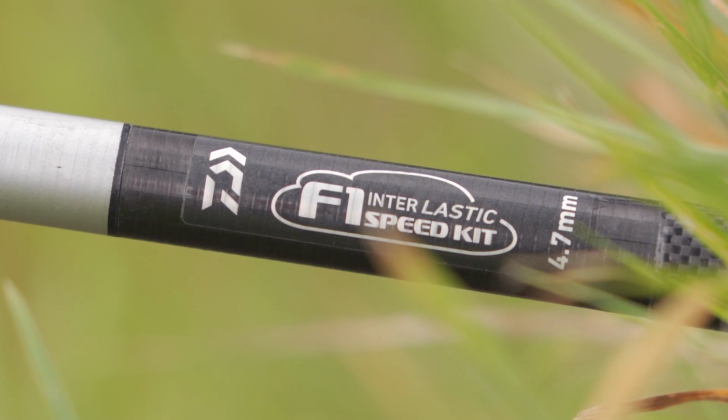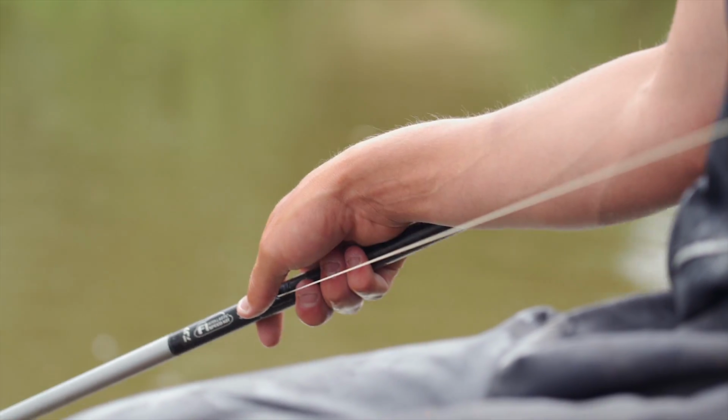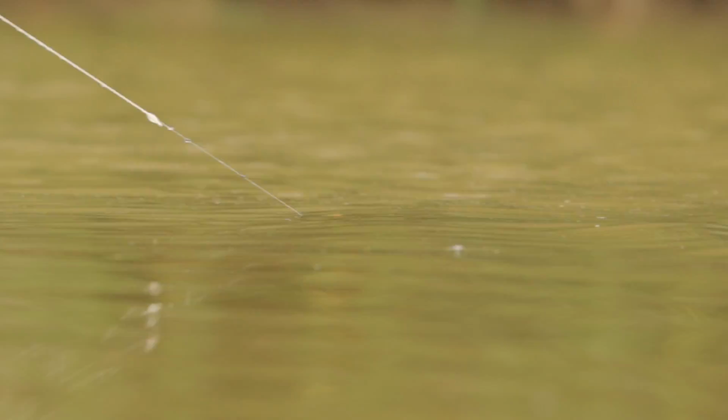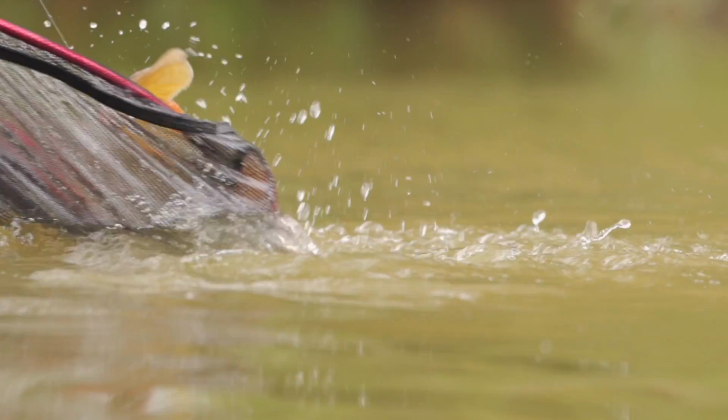And I'm moving on to my top kit. I'm using an F1 speed kit, which is a short length of elastic, which powers up a lot faster, and when you're fishing for a big weight, you need to get the fish in as fast as you can. You don't want to be losing them, but you want something that's nice and soft, and as soon as you give it a couple of strips on the puller kit, it's in the net.